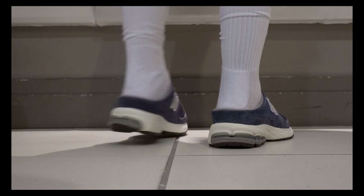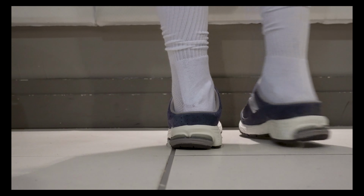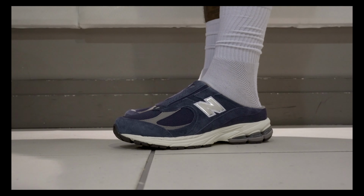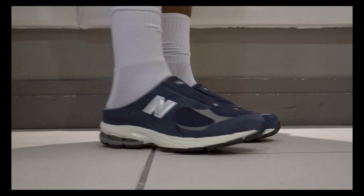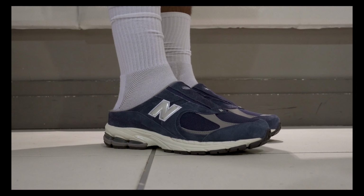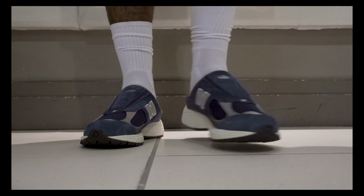You see, these fit perfectly. Looks like a 993, 990 type of look. You got like the 990s mixed with, who's the joint you just did? The 2002Rs. Okay, on the back end. Yeah, these are pretty. I mean, like I said, look at my toes.